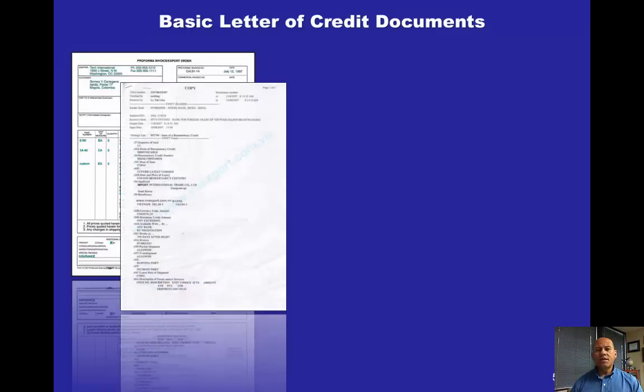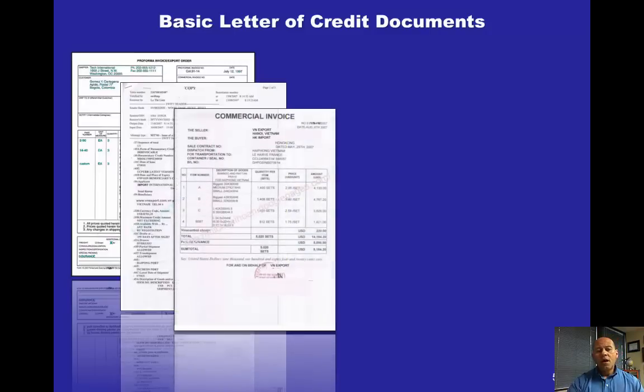The other critical document is the letter of credit itself, or what we call the MT 700. An MT 700 is standardized throughout the banking world. It basically lists all the critical terms and conditions that are part of a letter of credit. The MT 700 can also be a good template for establishing the terms and conditions critical to any payment method. So it's good to know what's in an MT 700. Also a commercial invoice. Now the commercial invoice is the bill of sale between the international seller and the international buyer.